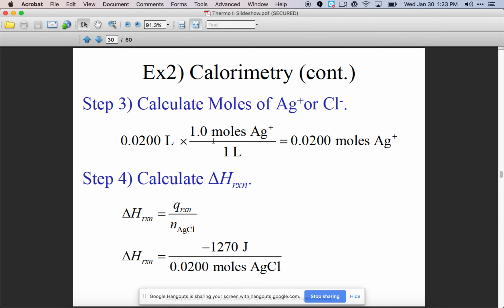They could ask you to calculate the moles based on a chemical equation there. Notice that if you're given volume and molarity, you could figure out moles from that. And I think you did this in your lab. Correct me if I'm wrong. This is joules per mole. Does that look familiar, people?